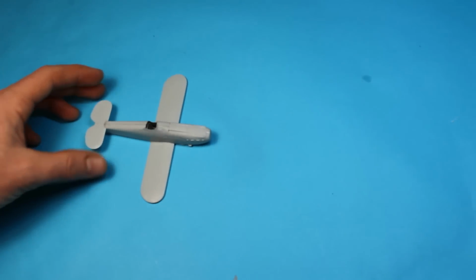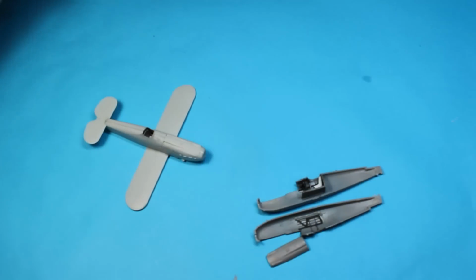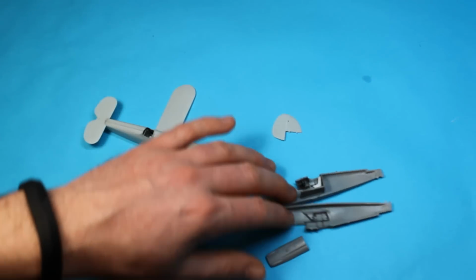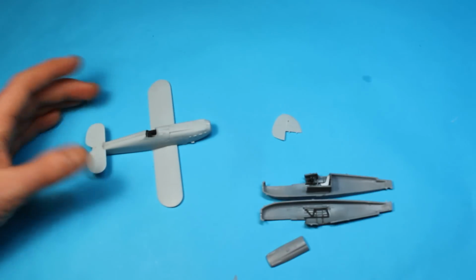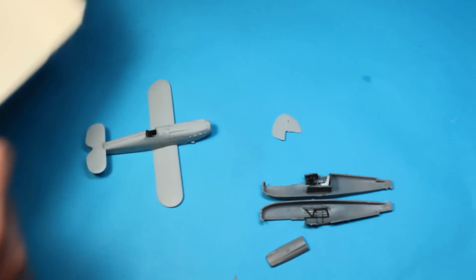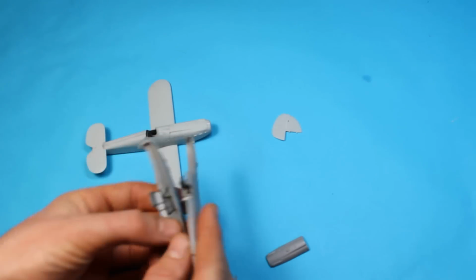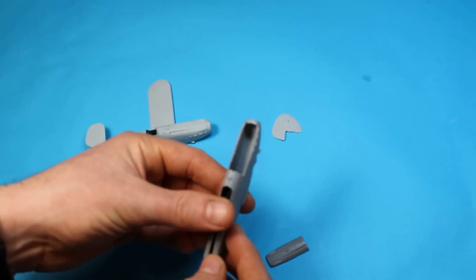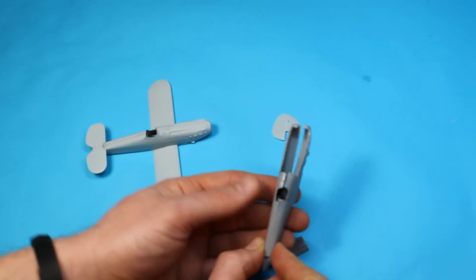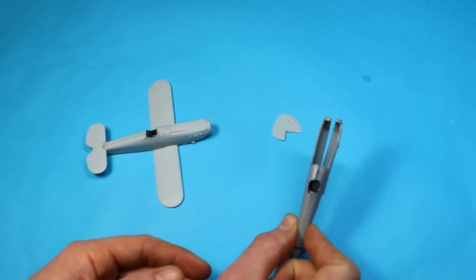Then we've got this little plane, and this is a double build that I'm doing at the minute, which I'm planning to do all in one go, and then I'll just put it up when it's ready. And this is a pair of Furies, and that is Hawker Furies from the inbox review that I did for this one. So it's a couple of A model Furies, and looking at it, it's quite a few. Again, I filmed all of this, so it'll all be in depth. And you're getting things like this when you're putting it together, and you're getting gaps like that.